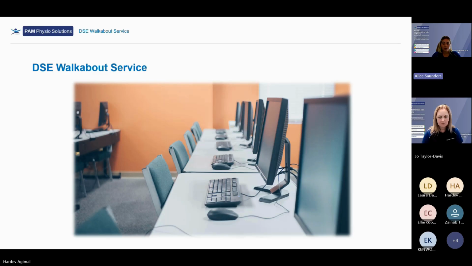This service will also help identify those who may require a more detailed ergonomic workstation assessment referral, like the virtual or the face-to-face ones that we've just spoken about. It will also allow the assessor to make generic recommendations regarding workstations and the work environment observed. So if the person doesn't need a full DSE workstation assessment, but they do just need a separate keyboard, we're able to make that recommendation on the day and pop it in our report without that individual needing a full DSE workstation assessment if they've got no musculoskeletal issues.